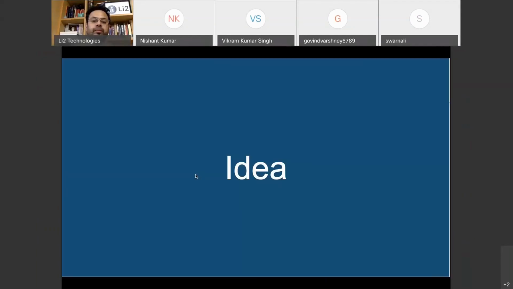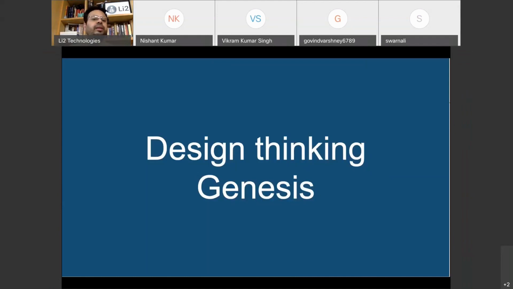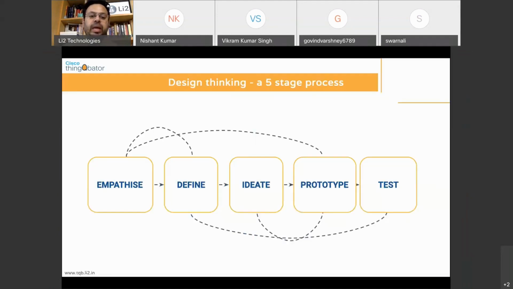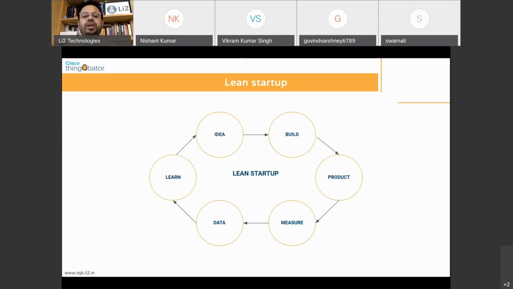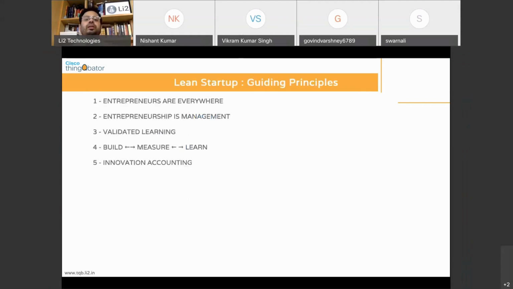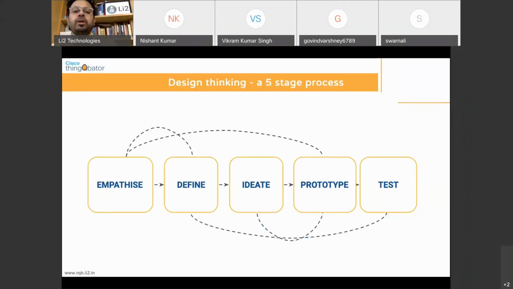So then what we will do is look at the things that we spoke about yesterday. I think the idea and the design thinking process, you must have gone through this. Empathize, define, ideate, prototype, and test was the design thinking cycle. So here, the evolution over that is the concept of build, measure, and learn, right? That's the difference between design thinking and the next step from design thinking.